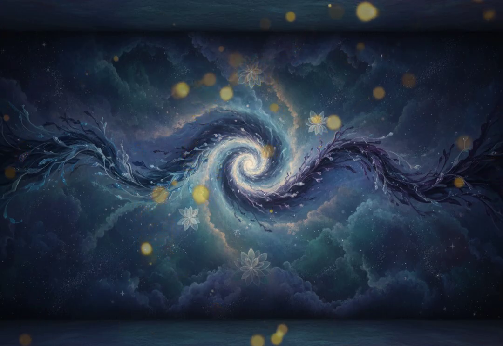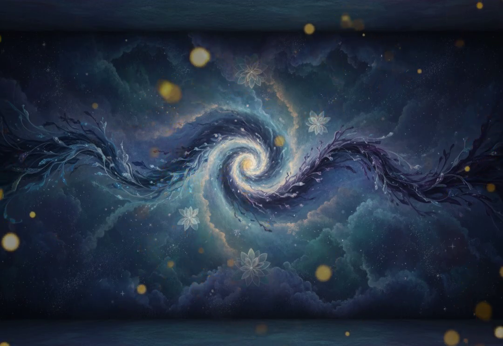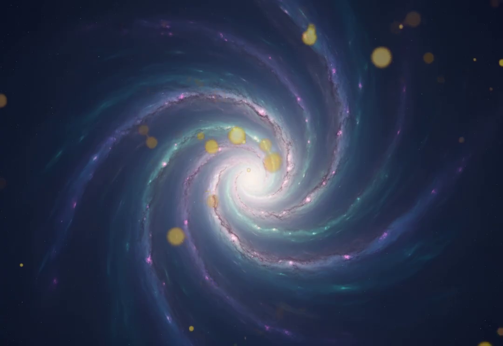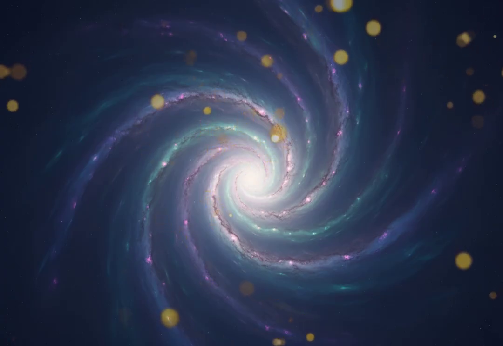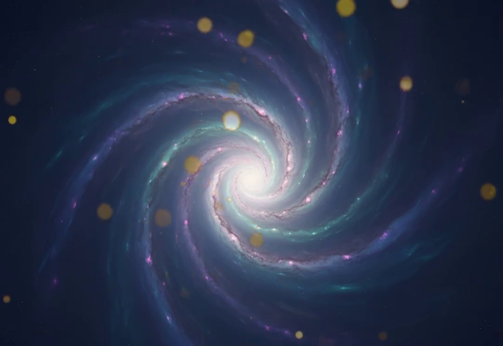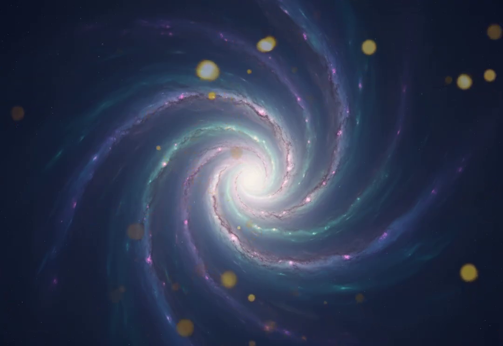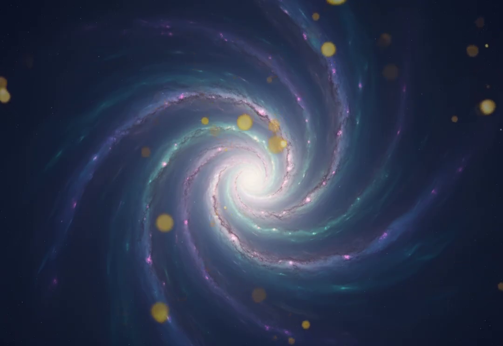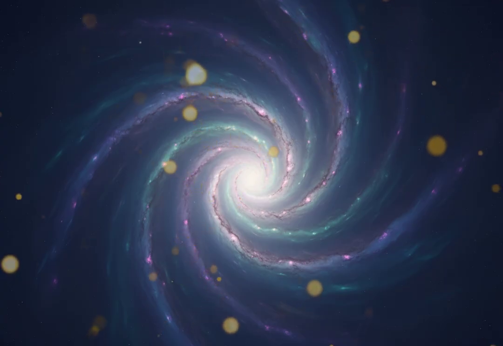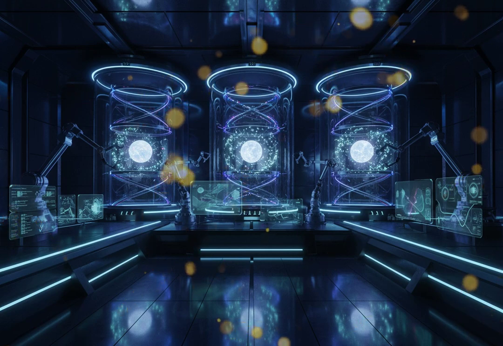The interplay between science and imagination is particularly evident in the writings of Arthur C. Clarke, who famously said, "Any sufficiently advanced technology is indistinguishable from magic." This statement resonates deeply in the context of antimatter, as its potential applications often seem like magic to those unfamiliar with the underlying physics. As we explore the balance between science and imagination in storytelling, we find that the two realms are not mutually exclusive.